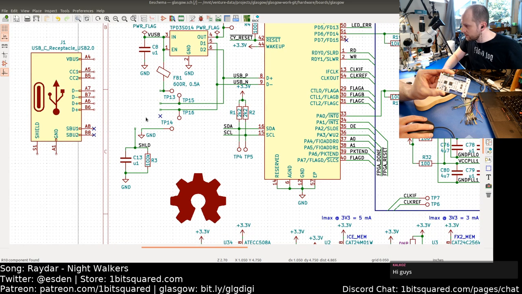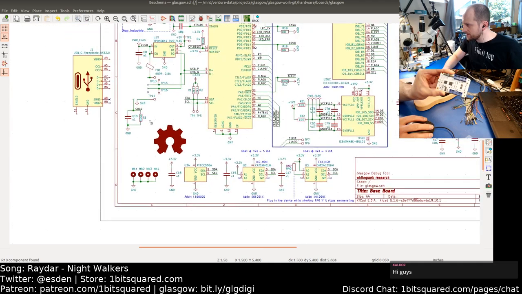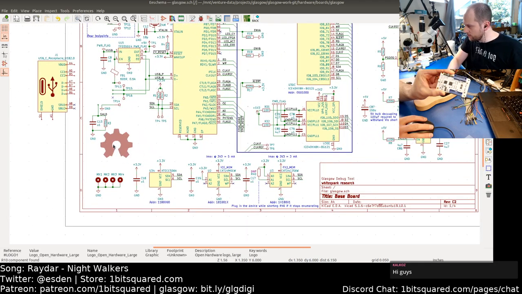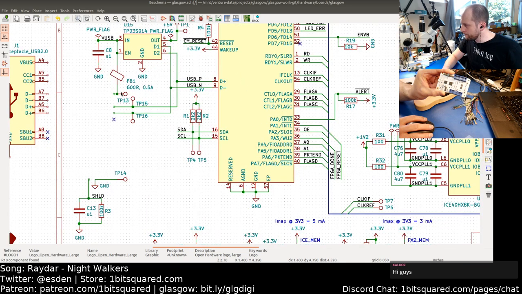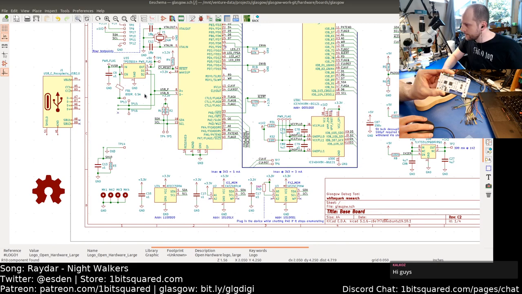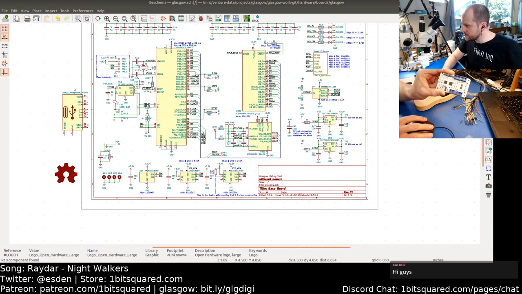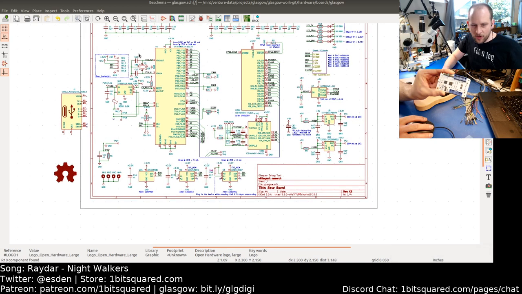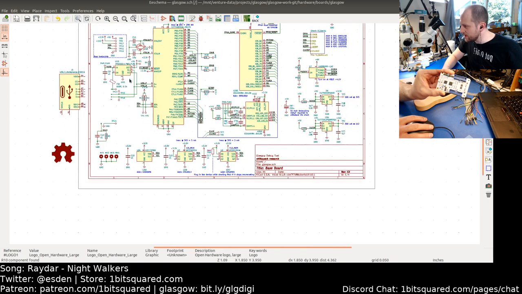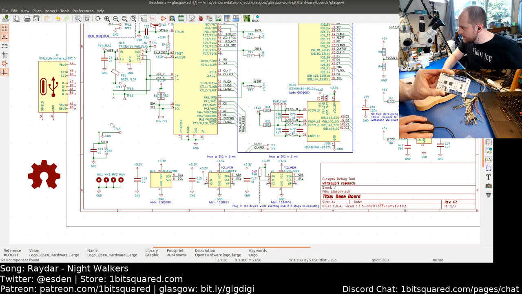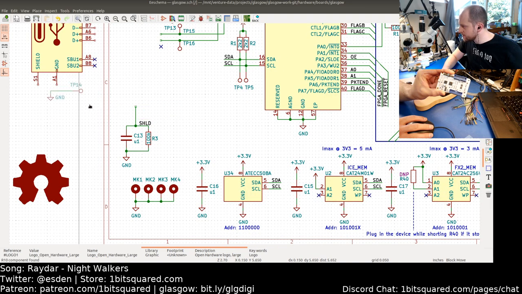Okay, so we definitely need more space here in this schematic. This is a much bigger symbol. So let's move the Open Hardware logo a little bit out of the way. Yeah, this will be fun. I need to make more space to squeeze this in. I want the schematic to still look somewhat decent afterwards, but if I can squeeze it in now, I can do the cleanup of the schematic later too. We don't have to do it during the stream, really. But yeah, so let's do this. So that's one.